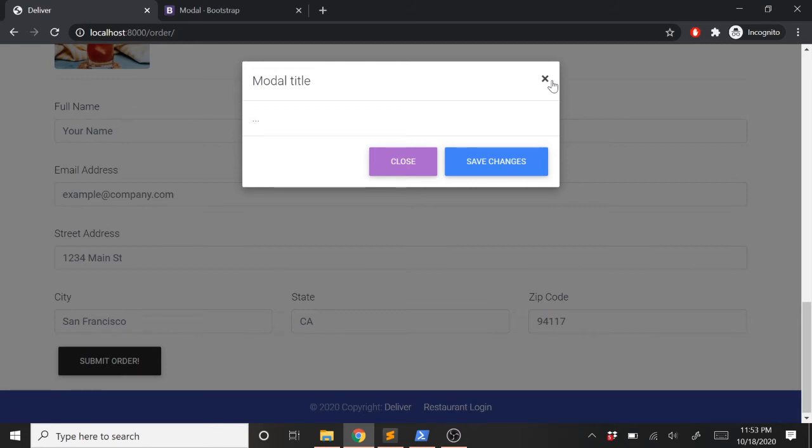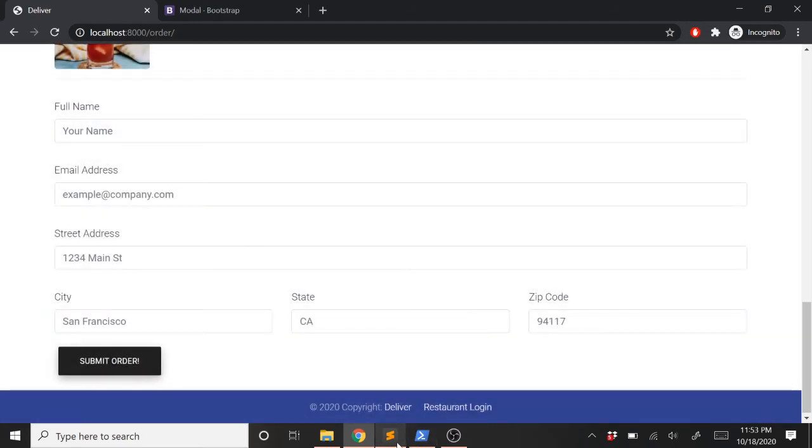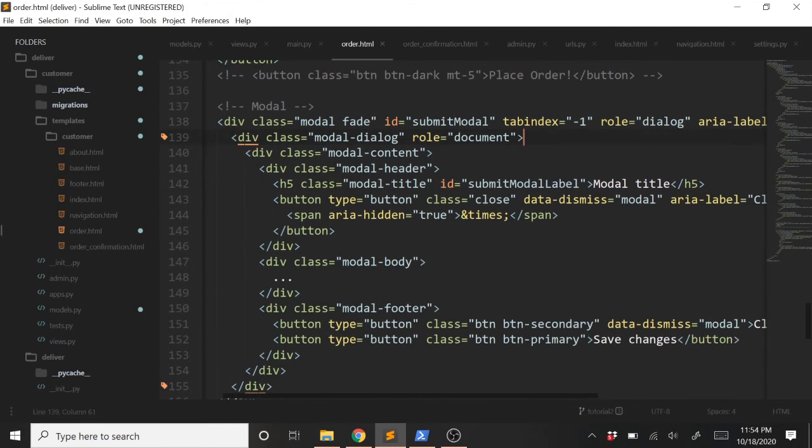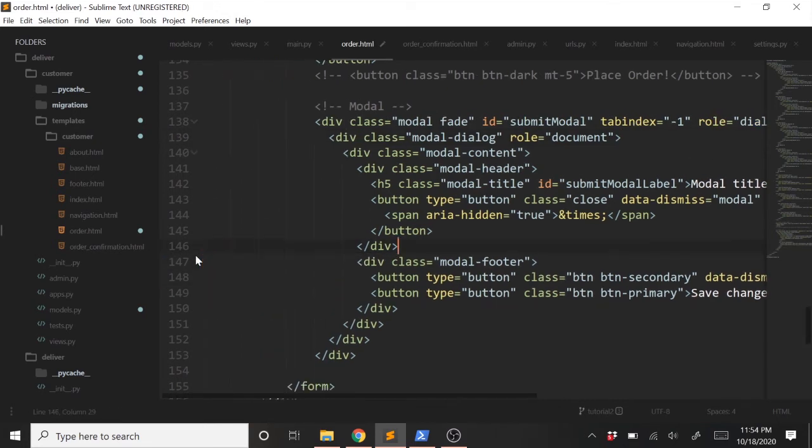Let's go ahead and add our little "are you sure" to this code here. So to do this, let's see here. In the modal body, actually let's just get rid of the modal body completely. We don't really need this, so we'll just delete this.